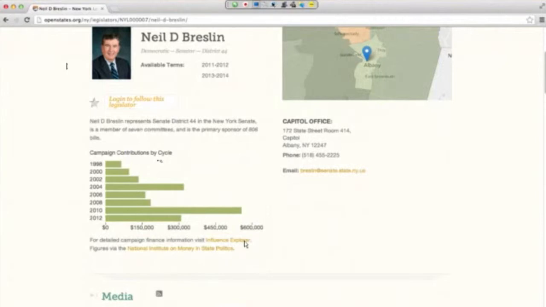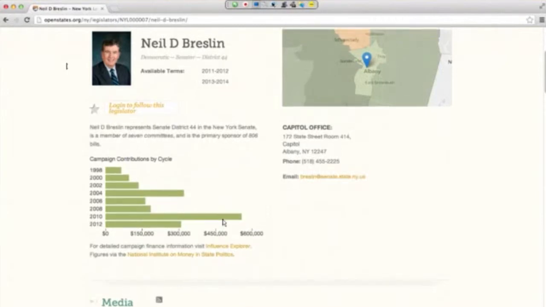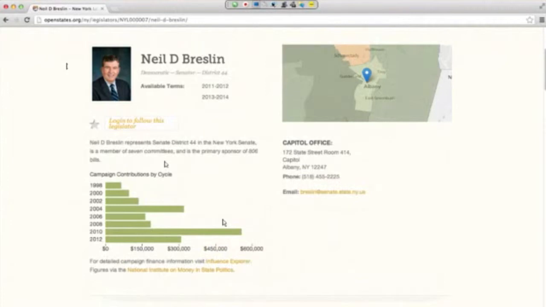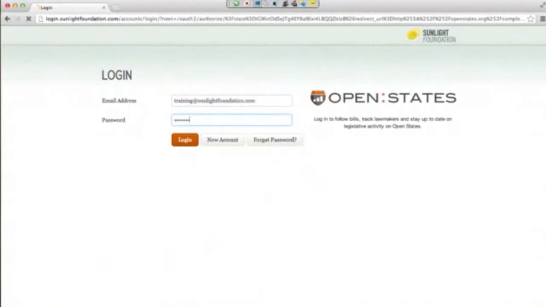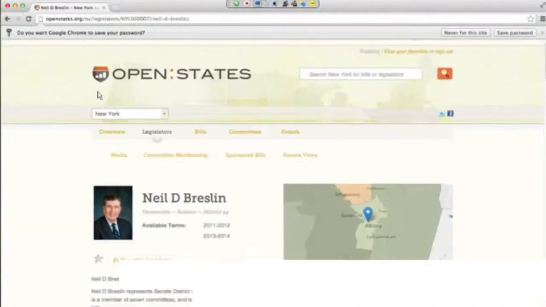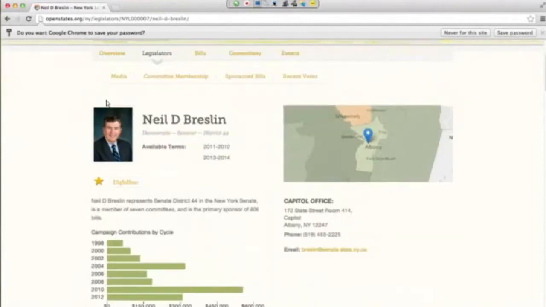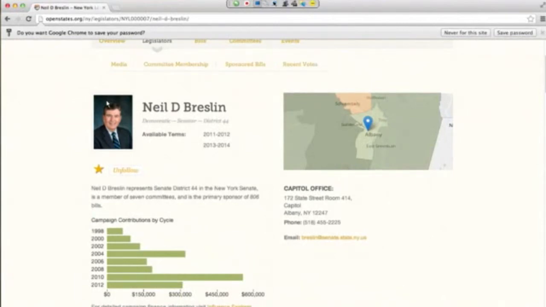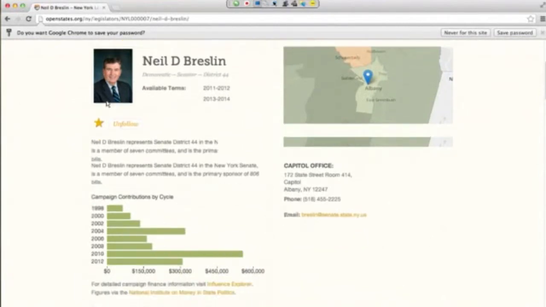Another new feature that we have here at Open States is that not only are we aggregating this information, but if you're interested in this particular member, you can follow this legislator. If you don't have an account, it's fairly easy to sign up for one, but I have an account. Now you can just follow this representative. Whenever this member has a new bill or has voted or anything like that, you can get an email alert letting you know what's going on with this representative. You can see here we also have the contact information for the member.